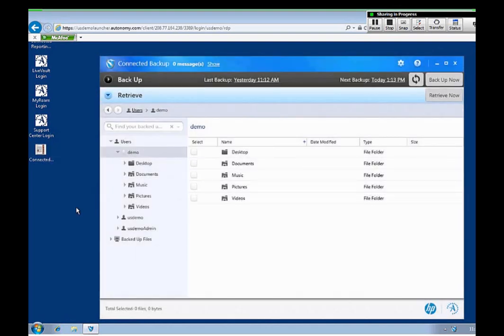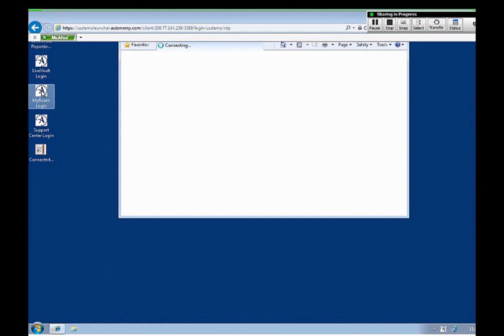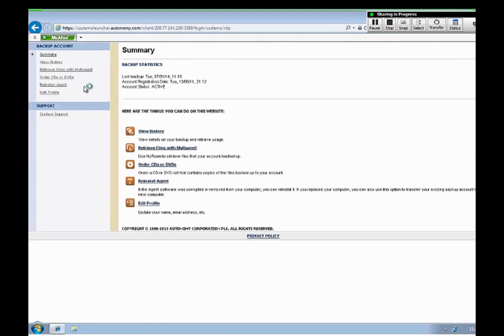Now, as I said, the other thing that users typically want to be able to do is to retrieve files when they don't actually have access to their laptop system. And we have a web-based way of retrieving files. That's what we call MyROM. So each user has access to what we call an account management website, and they need to authenticate to do that. Now, in a standard username and password world, Connected will solicit a username and password. I have a little demo script set up here that will automatically enter my username and password and log me in.